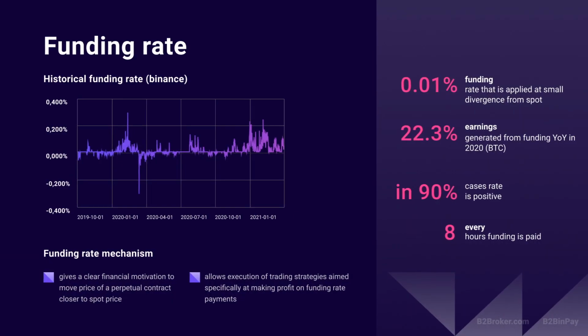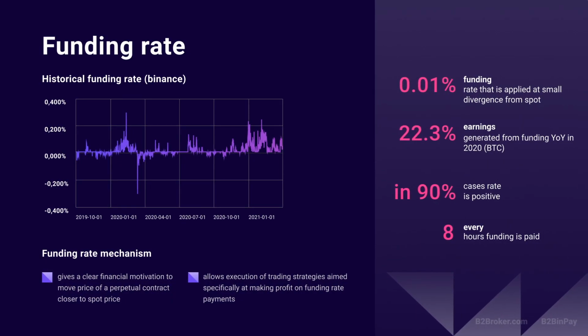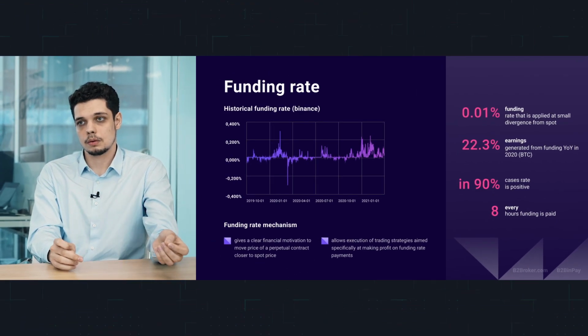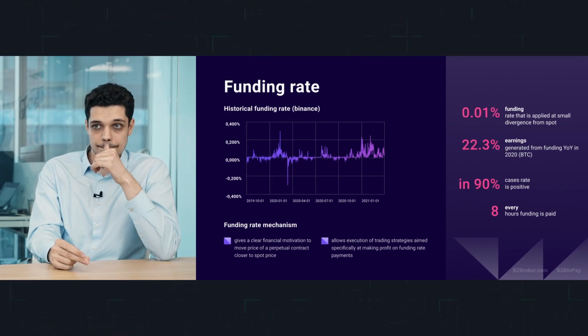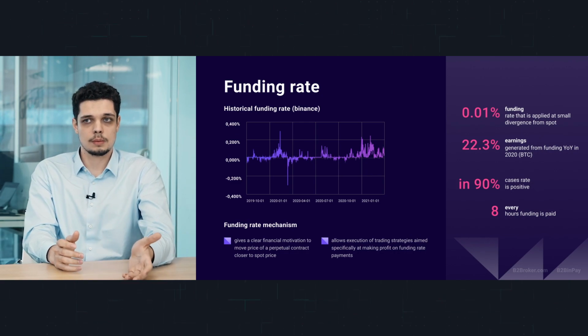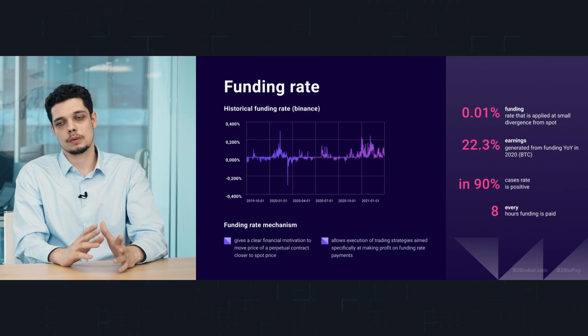So what is funding rate? Funding rate is an amount of money which traders on the perpetual futures market are either paid or charged, usually every 8 hours. It depends on the specific exchange. Some exchanges structure their contracts in a way that funding is charged, I would rather say exchanged, every, for example, 1 hour or even 1 second, the so-called dynamic charging. On most exchanges it is every 8 hours.